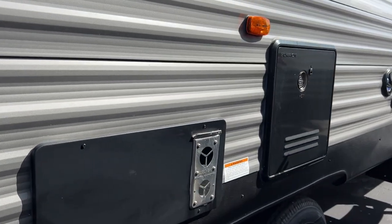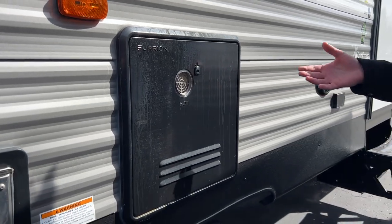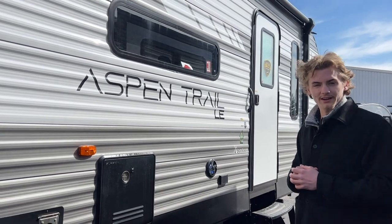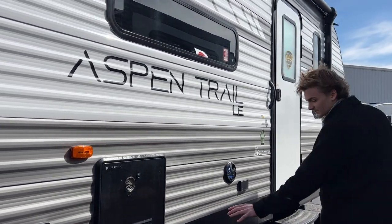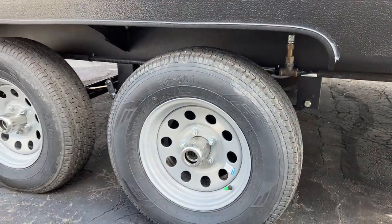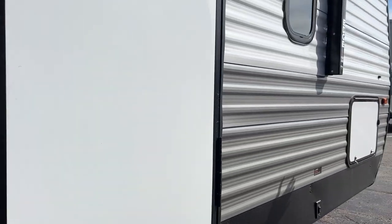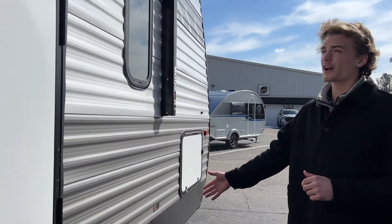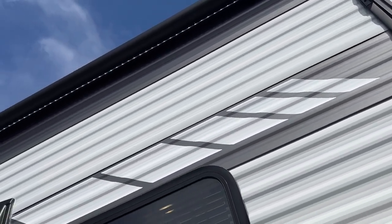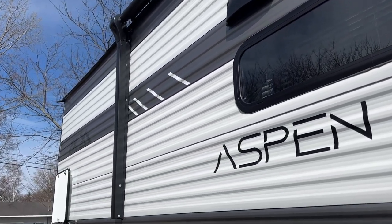New for 2023, they're going to have a Furion tankless water heater — that makes everything a lot more residential, like what you'd see on new fifth wheels and Durangos. Double axles are good for stabilization going down the road as well as on the lot. Moving along, you get your front pass-through storage, stabilizer jacks up front, and a nice power awning with an LED strip underneath.